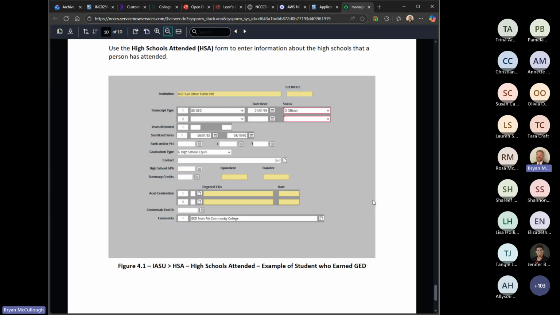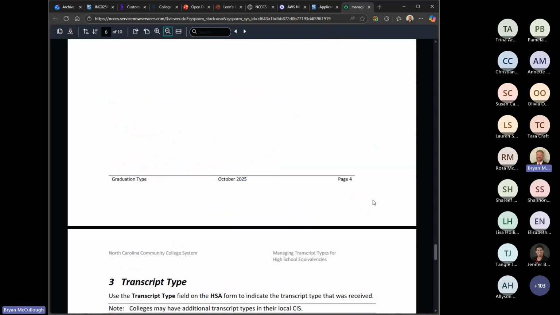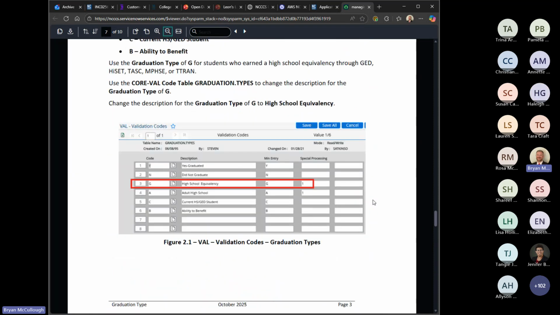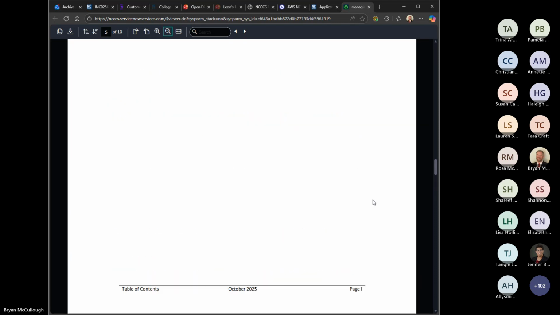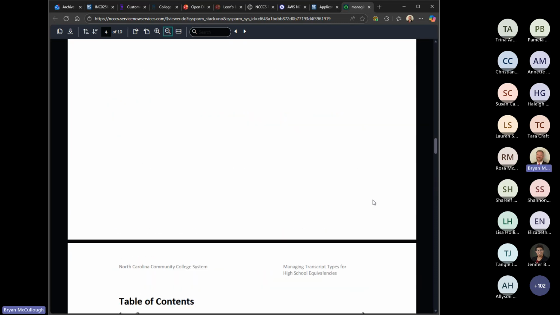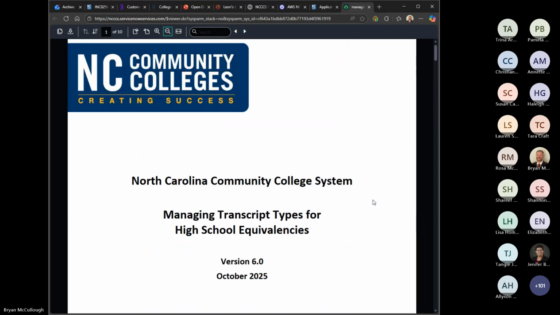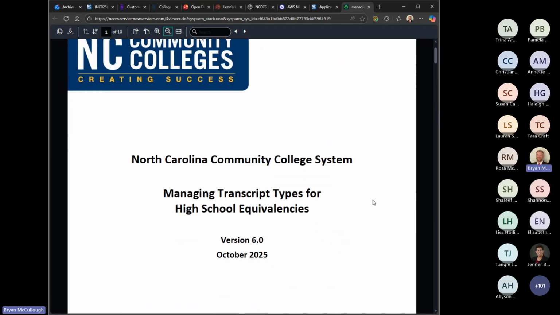Any questions about using these types in Colleague and getting them added to your standard tables, getting any that are missing added to your standard tables as you take a look at what you have in your system? Does it make sense? Anyone confused about what to do? Let me ask this question. Does anyone have concerns at all?